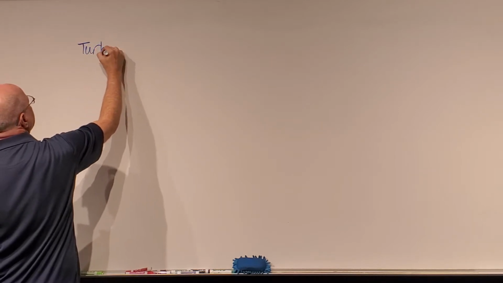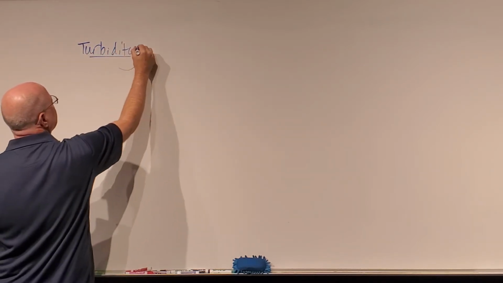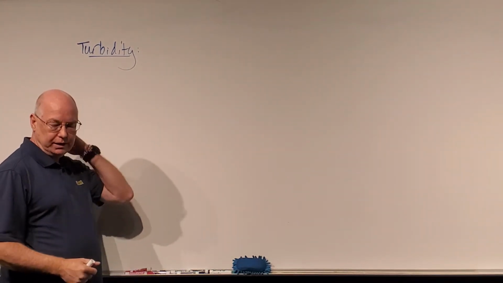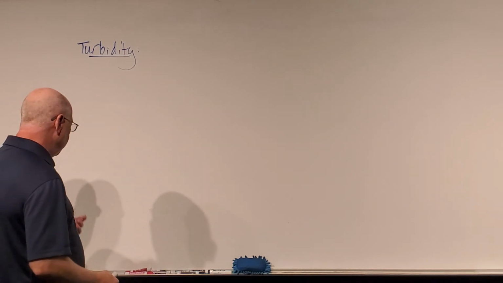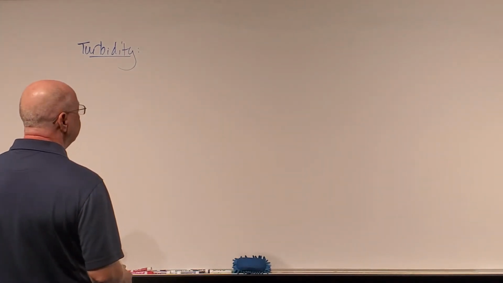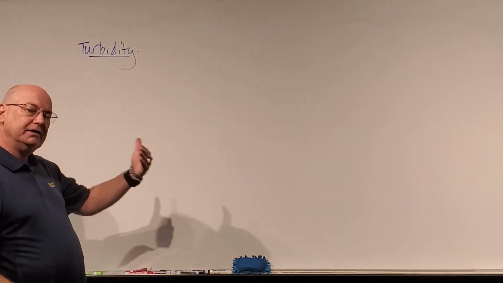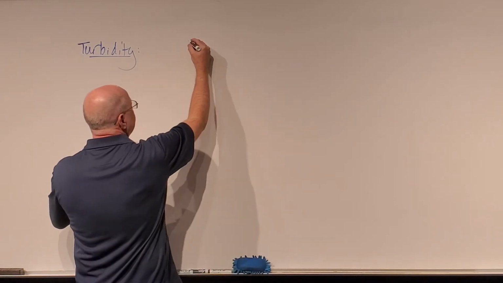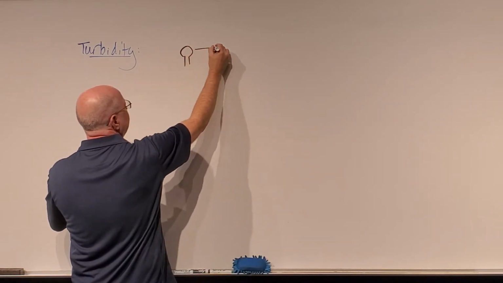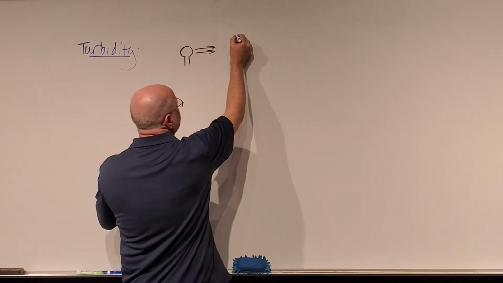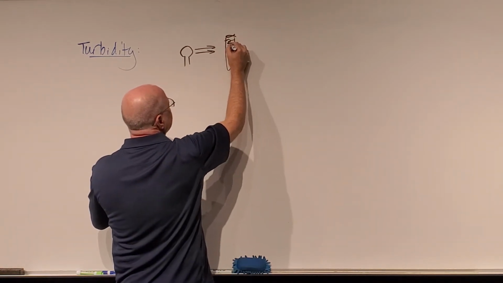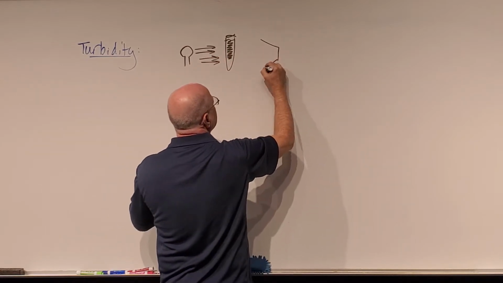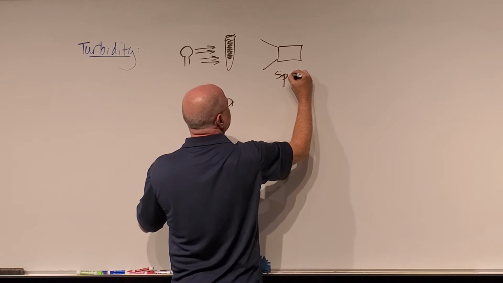But we can measure turbidity. Now, we've talked about turbidity as a type of growth characteristic of bacteria where they produce a cloudiness when grown in a broth. And so when we measure turbidity, essentially what we are measuring is how much light can pass through the medium. You take a light source that gives off a known amount of illumination, pass it through a tube of medium that has a bunch of bacteria growing in it, and as the light passes through, it's collected by something called a spectrophotometer.